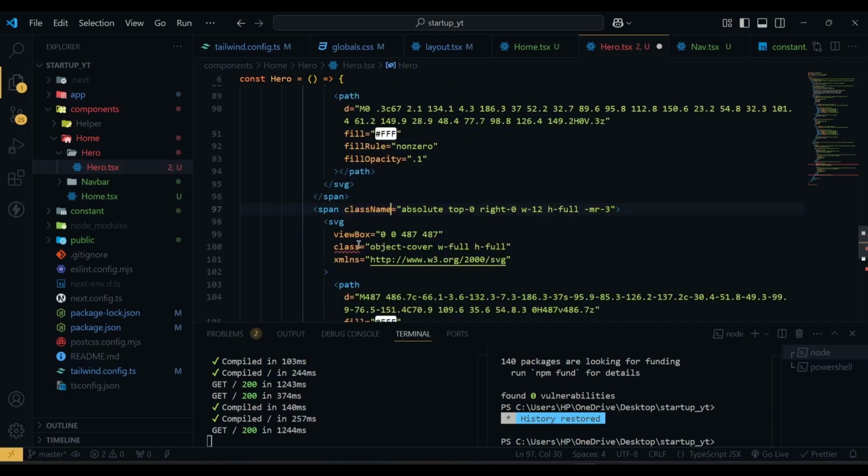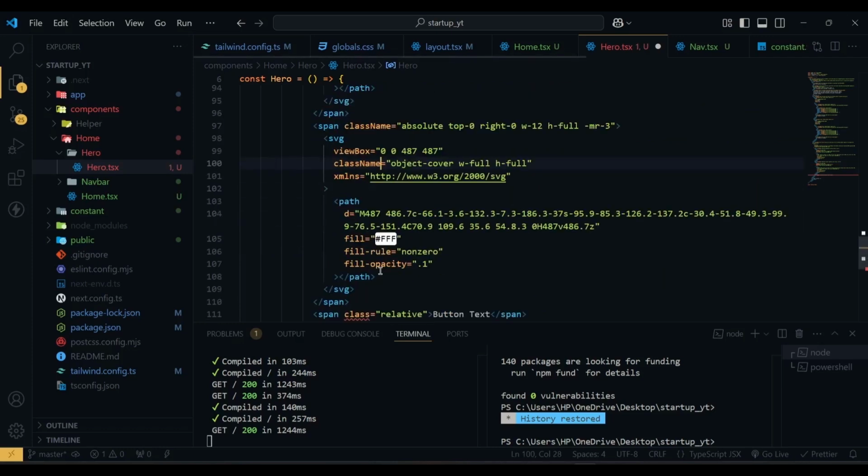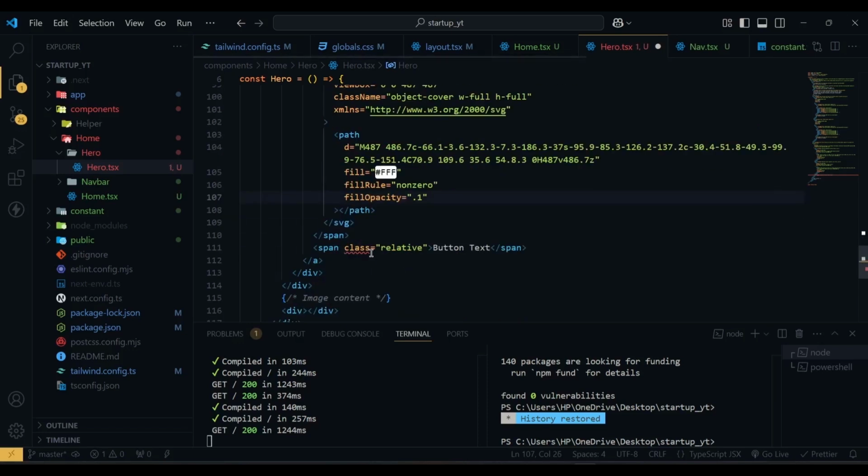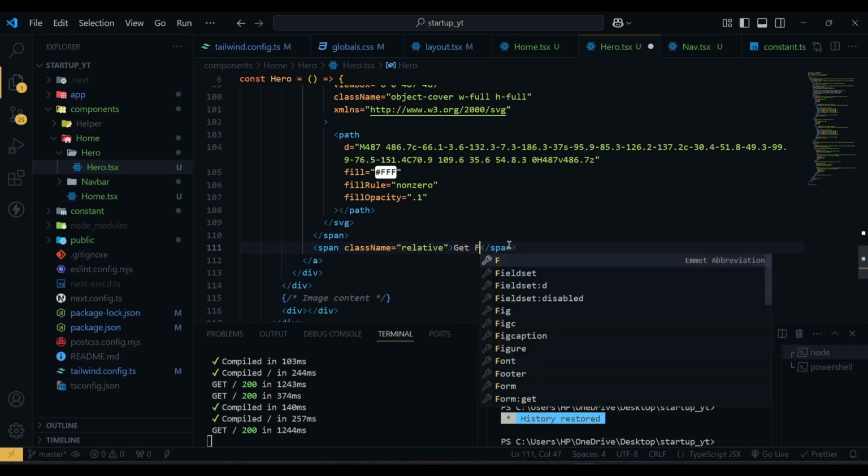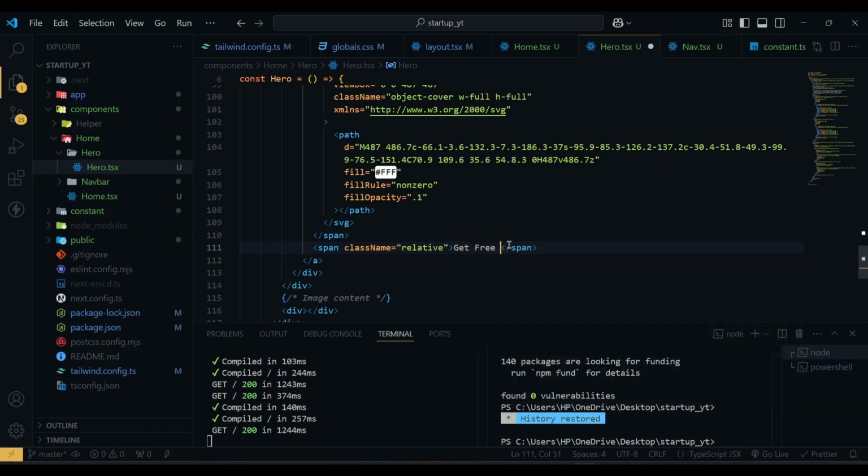So className, then this one will be fillRule, fillOpacity, and then className, and the text will be get free trial.